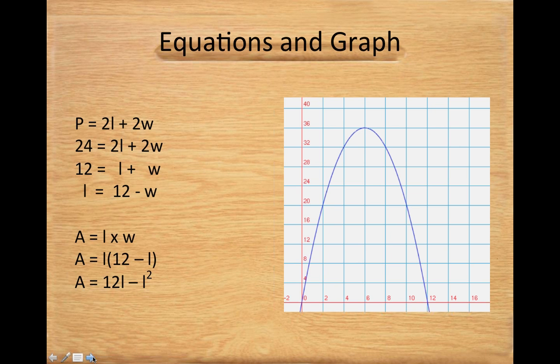Here is my perimeter model. Here is my area model. And here is my graph. So what you're looking at here is taking a problem and looking at an approach, going from the very simplistic with a physical model to the abstraction, which is my algebraic model, and looking at my graph. So here is my graph, here is my algebraic model.